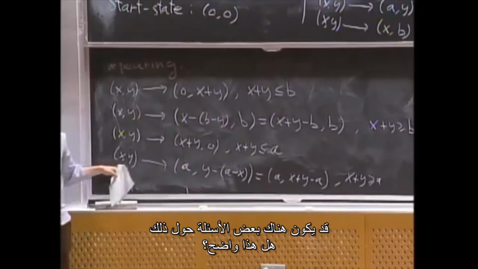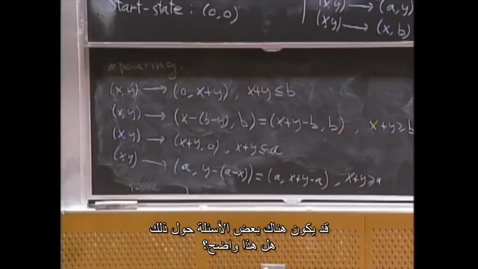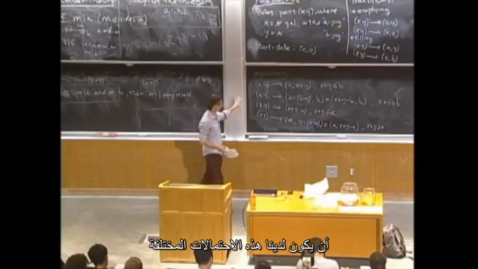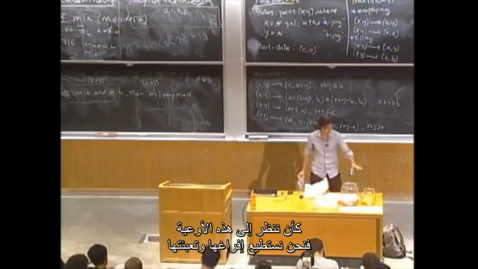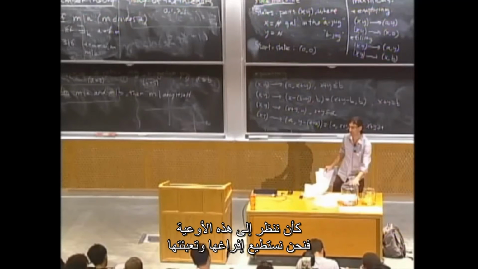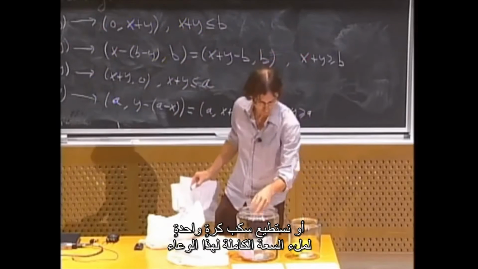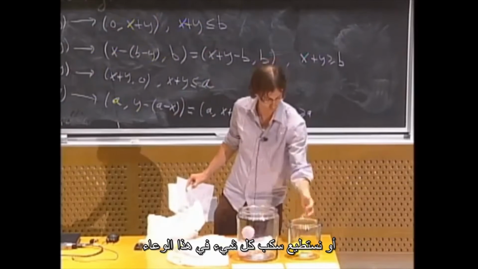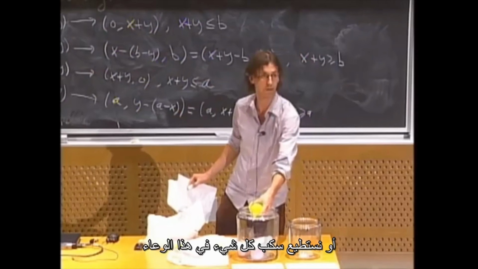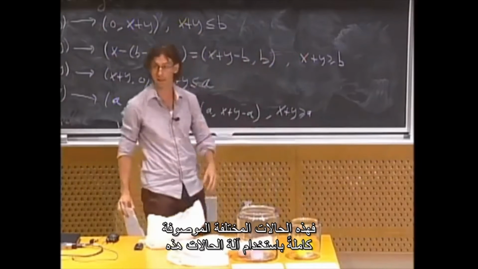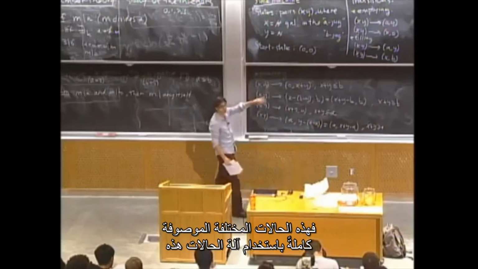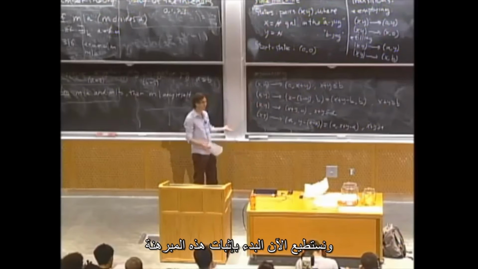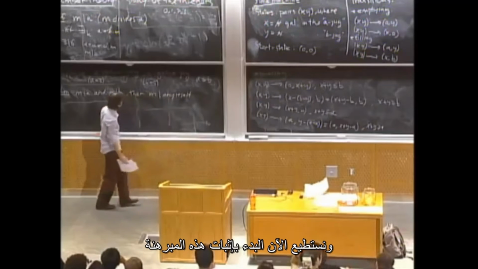So maybe there are some questions about this. Is this clear? That we have these different possibilities? Like when we look at these jugs, we can either empty them, fill them up, or we can pour, say, only one jug over up to the full capacity of this jug, or we can just pour everything over into, say, this jug. So those are the different cases that are now fully described by this state machine. So now we can start to prove this theorem over here.